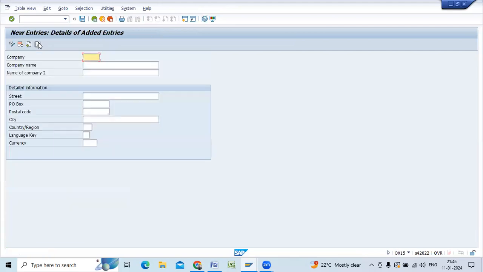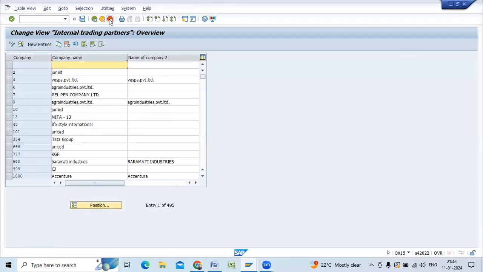Then you can create your new entries, the same process. Whatever process I explained to you, the same process you will follow here, and then click on save. In two ways we can create the company: the first is through the path, and the second is through the transaction code. So this is the company I have created.